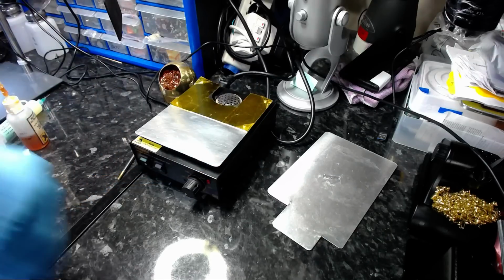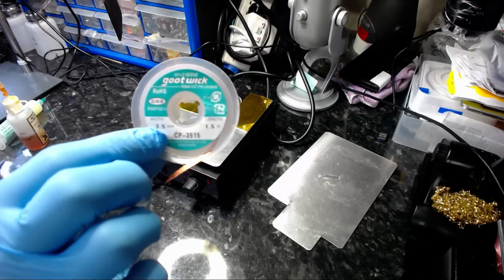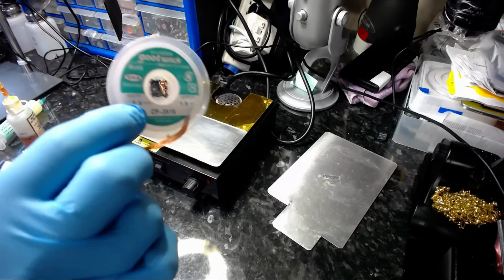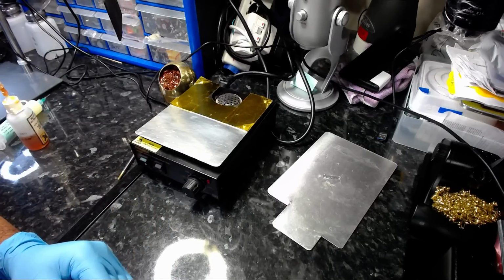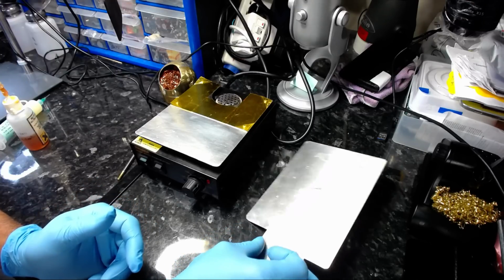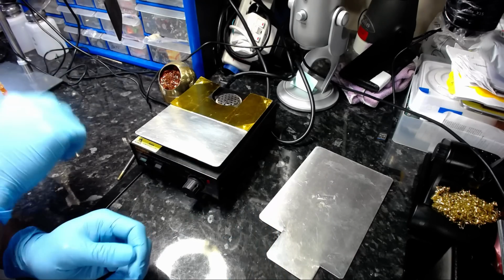And just be aware, you can buy cheap, crappy, fake Goot wick off the internet, off eBay. So be careful when you're buying this stuff. I mean, it's no harm buying this stuff. You know, most of the time it'll get the job done for you, but they're fake.